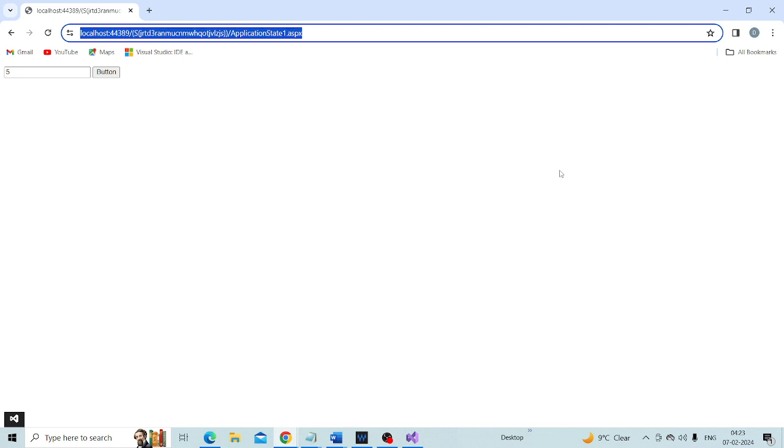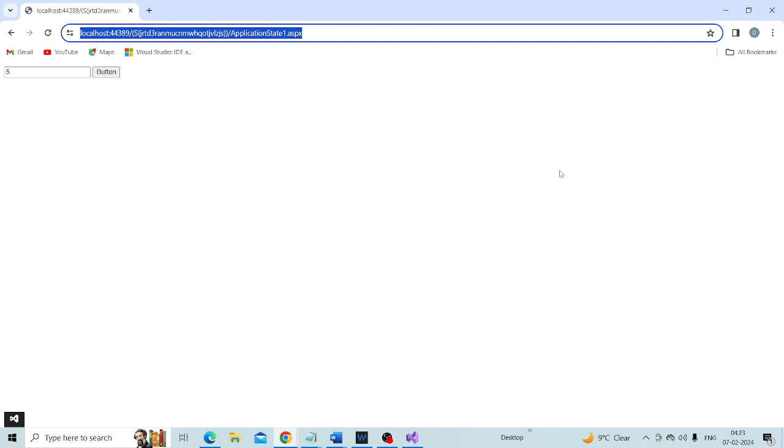You can think of these application state variables as multi-user global data, and just like session state variables, they are also stored on the web server. And when does a session state variable clear? A session state variable is cleared whenever the session times out. The default is 20 minutes, but that is configurable.